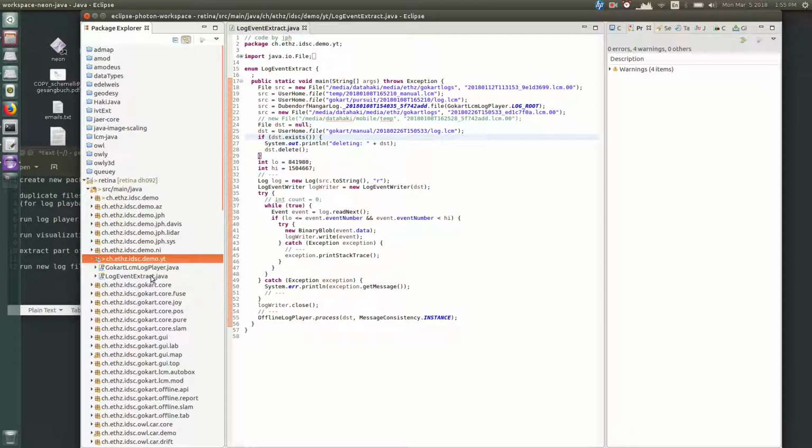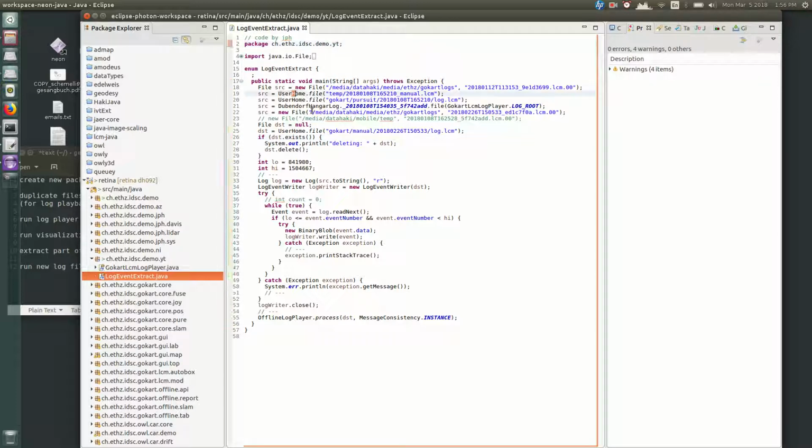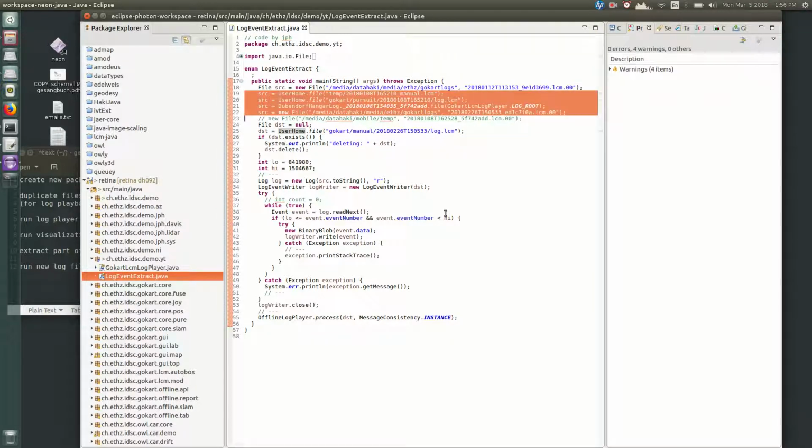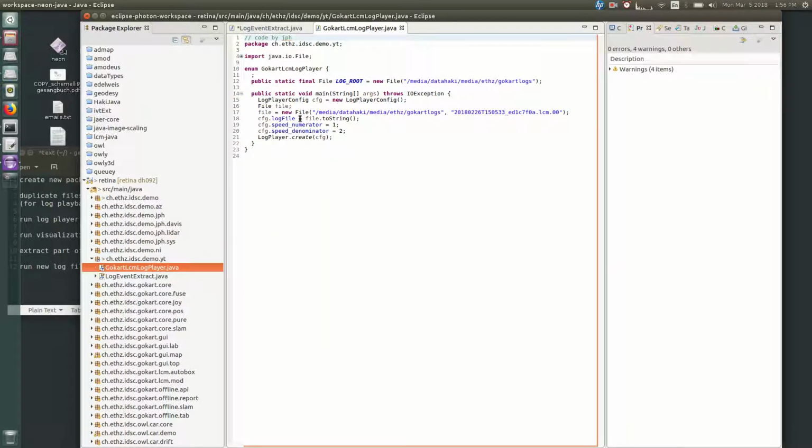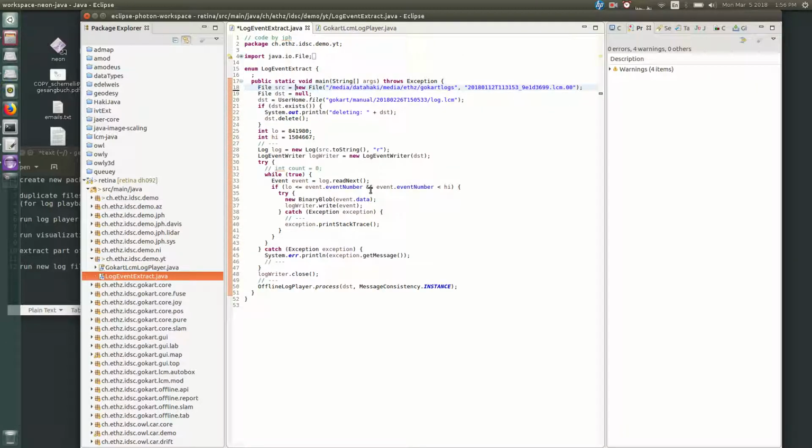Now I make sure I'm in the right file. It's the YouTube package. And then I'm going to specify the source file, which is the one inside the log player. Essentially this part I'm going to use here as a source, because we're going to extract events from a source file into a destination file.